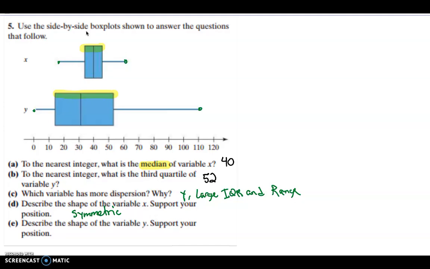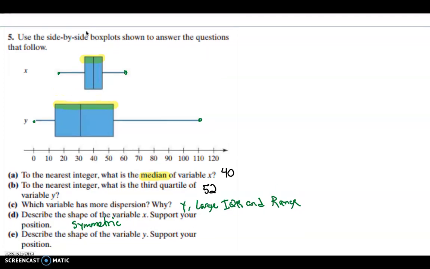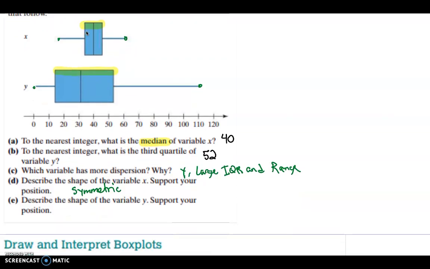And that median is pretty close to being dead center in the box of our interquartile range, so that would be symmetric. Now Y, notice that we've got this bigger whisker or tail out to the right hand side. The median is a little bit to the left in the box, but that tail is headed out right, so that's going to tell us that we are skewed right.